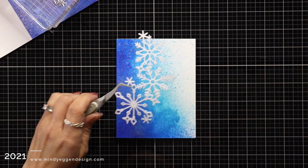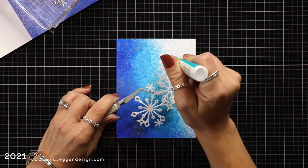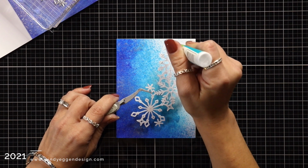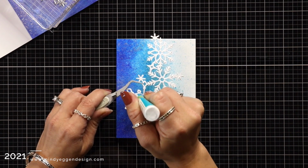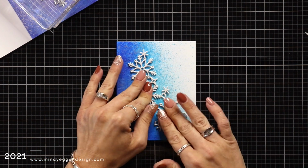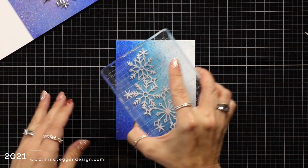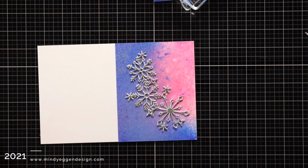So I put a couple heavy blocks on there and I'm going to let that sit to help kind of get that glue sticking to the background. Then I'm going to repeat that same step for my blue background, adding little dots of that liquid glue and then attaching it to the front. And once again, I'll just grab those 2 big heavy acrylic blocks that I have and let that sit for about a minute or so.